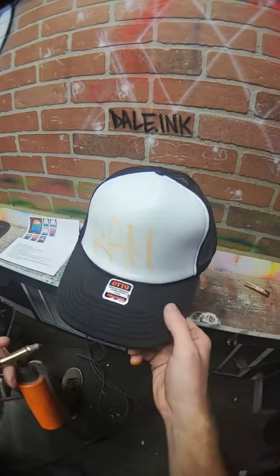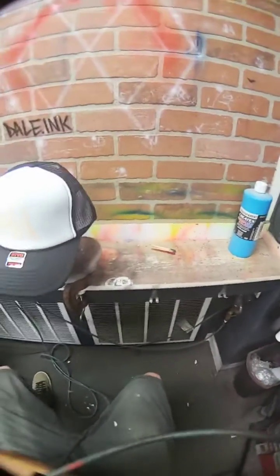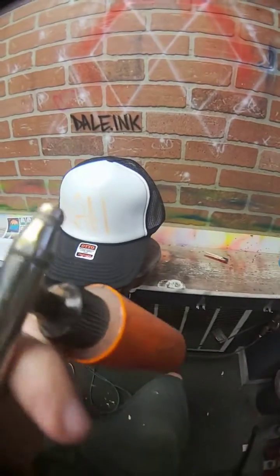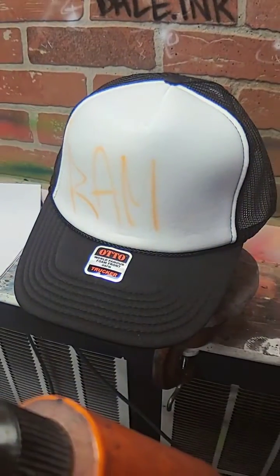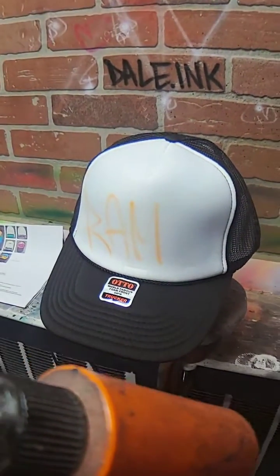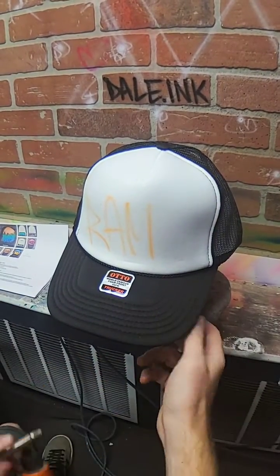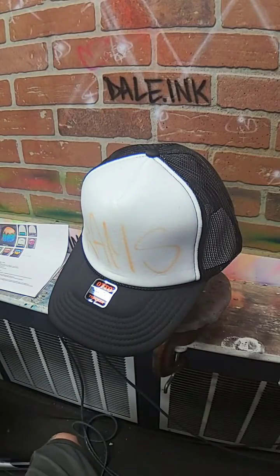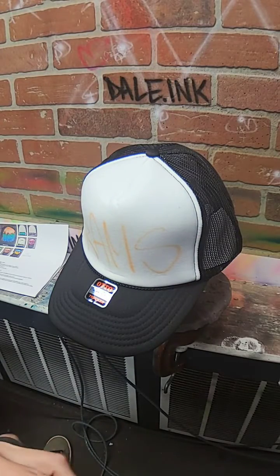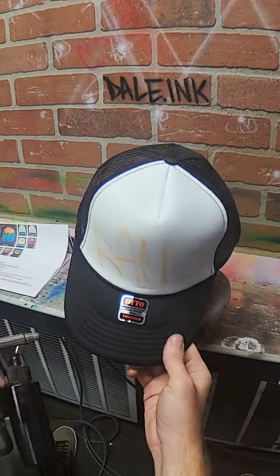Alright, this isn't gonna work. I gotta be able to see, not just you guys. That looks, oh, not there-ish. I'm gonna do my best to make this hat, the camera in a good spot, but I'm gonna be moving so much. It's a little tricky.